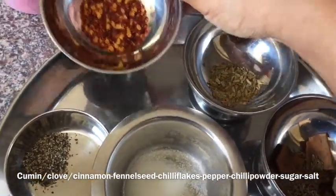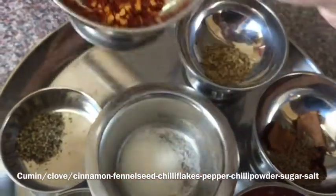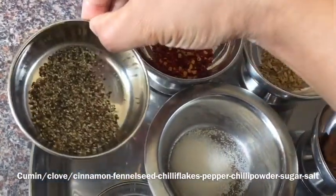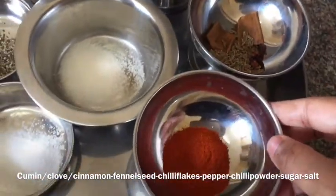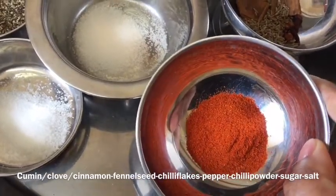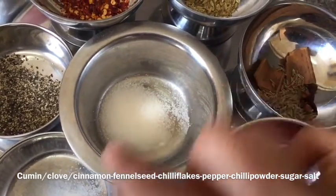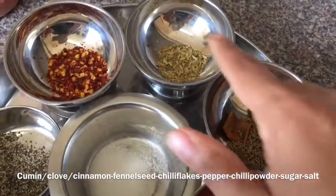I took here 2 teaspoons of chili flakes. You can take normal dry red chili as well, like 3 or 4, but I prefer chili flakes because it's easy for me. I took here 1.5 teaspoons of crushed black pepper. You can go for whole black pepper as well. I took here 1.5 teaspoons of red chili powder. So for 1 kilo meat, 1.5 teaspoons of red chili powder, and 1 tablespoon of sugar. Sugar is gonna balance the sourness of the ketchup and soy sauce, and salt obviously for taste.